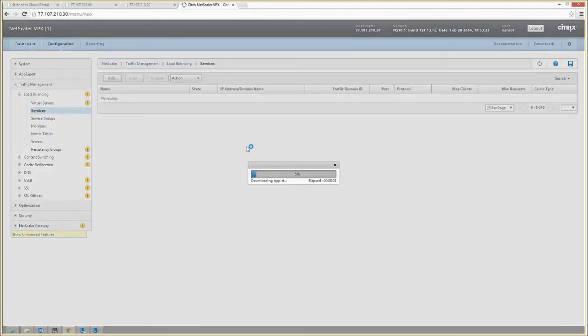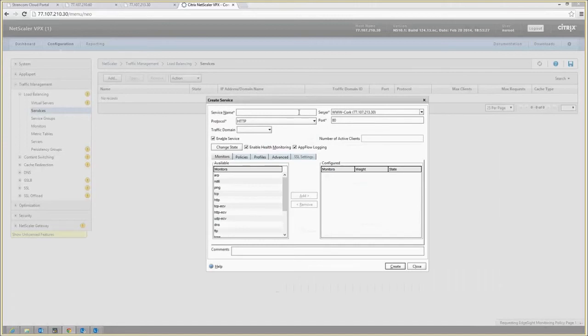So it's similar to the way we created the servers. For each server, we're going to create a web server object. We just need to wait for this applet to load so we can apply the services against the servers. So the first service, we'll call it Cork Web Service. It's served off the server www.cork and it's running on port 80.